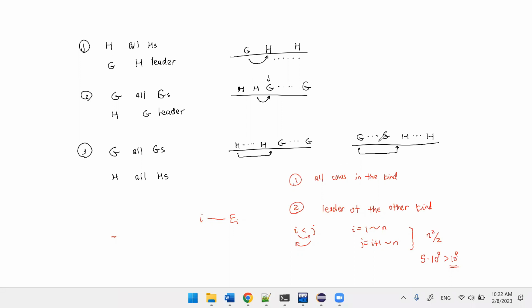Okay, you may have an H cow here, that's fine, as long as this one is not the leader. For example, this one does not cover all the H cows, that's fine.